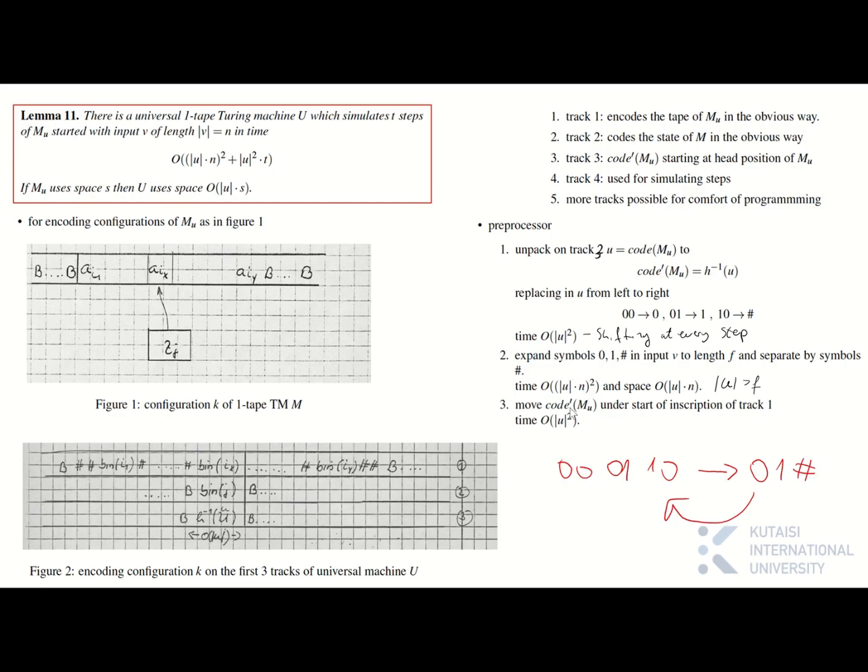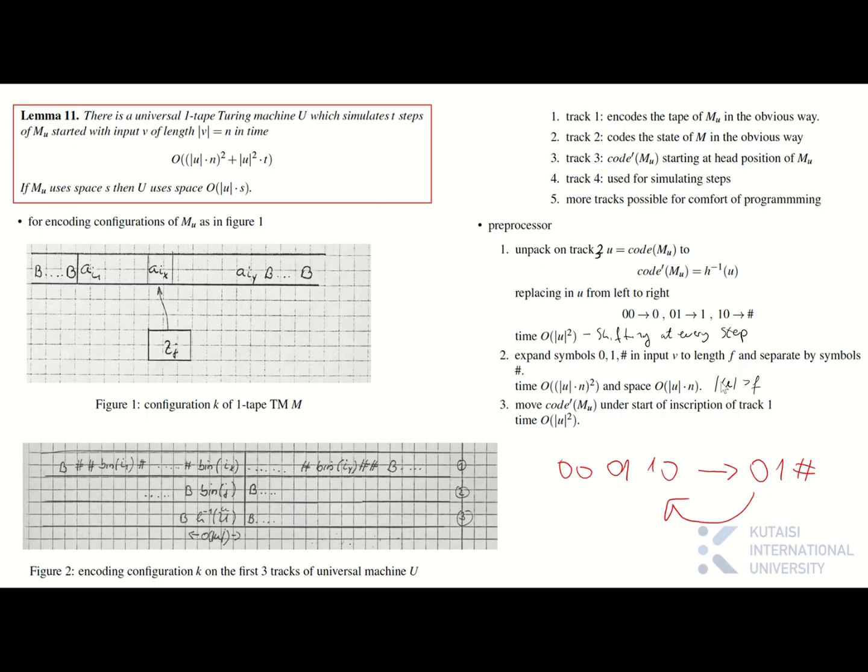So this expansion, let me ask you this question, and you answer why. Let's explain it one more time. The length of the whole thing is n times F, because there are n entries in there and you are making each one length F. So it's in proportion to F times n, and every time you add on stuff, if you're expanding one place up to F, you have to shift everything to the right. You're expanding the other guy, shifting everything, expanding and shifting. The shifting blows up in quadratic time. So it's F times n squared.